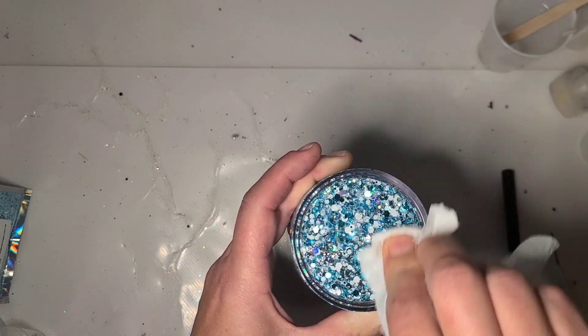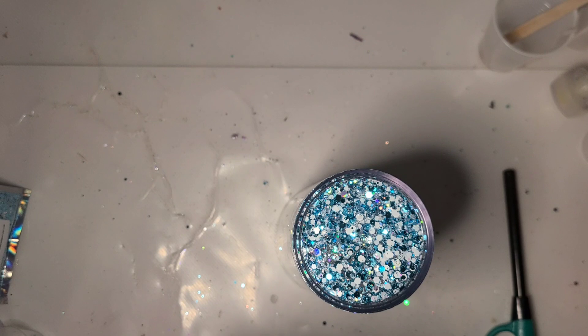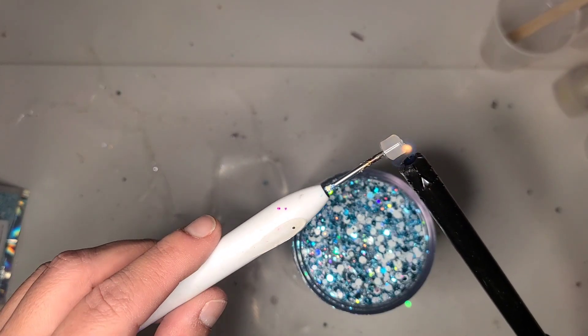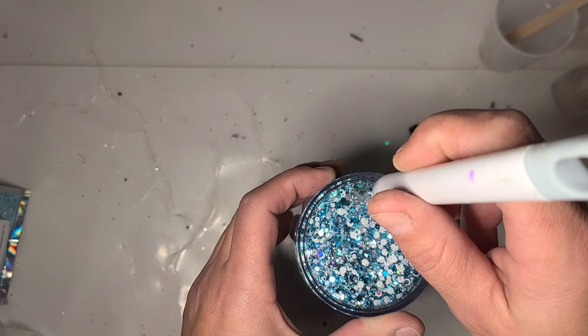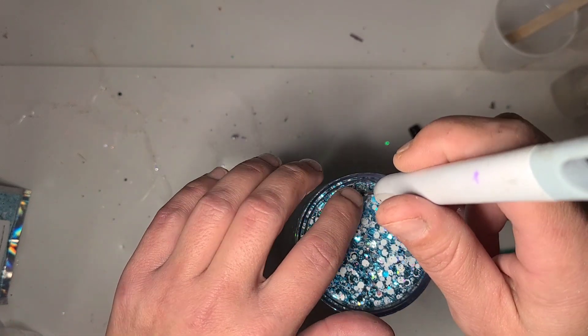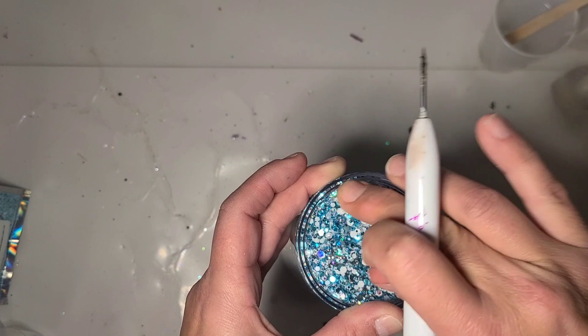Make sure there's no stray glitter. I'm going to stab my little plug in. You're going to want to be careful with this whole part that you don't burn yourself, cut yourself, or stab yourself with your tool. I'm just going to take a stick lighter and get it melty. There are lots of different ways of plugging and finishing these — this is just the way I'm finding works. I'm going to stick it in there, let it cool a little bit. Some of the liquid is going to escape around it as I push it in — it's going to displace it. While it's still warm, I'm going to push it down and it'll set up pretty quickly.